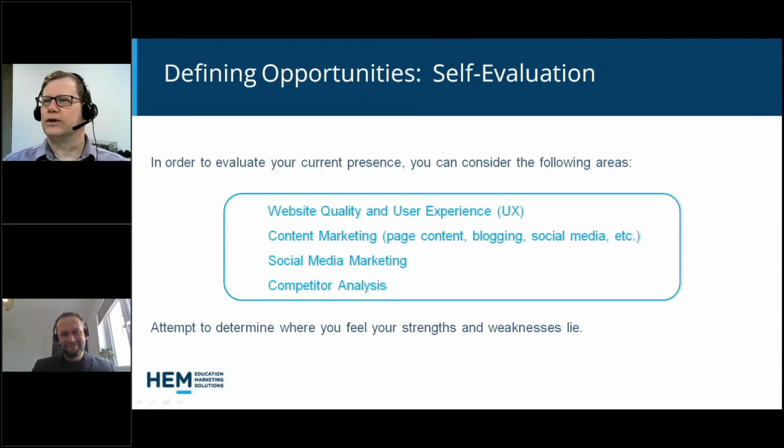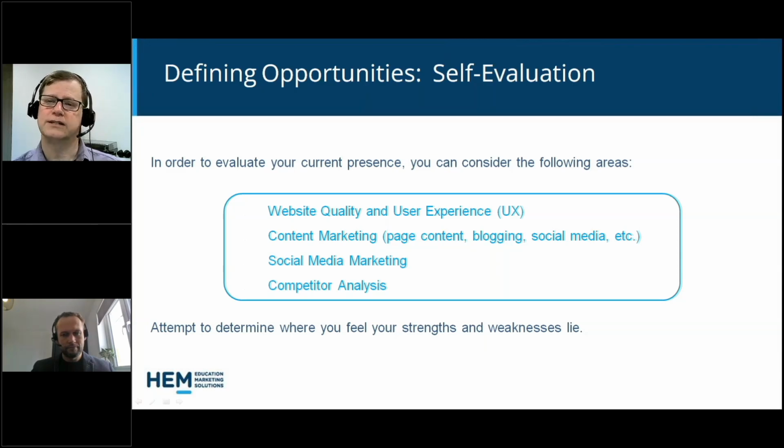Okay, so once we've defined your objectives and you've decided how you're going to gauge success, then you're going to focus on evaluating your current situation with those success parameters in mind. We're going to go through four of these elements here while we look at self-evaluation. We're going to focus on the quality of your website content and also the user experience.